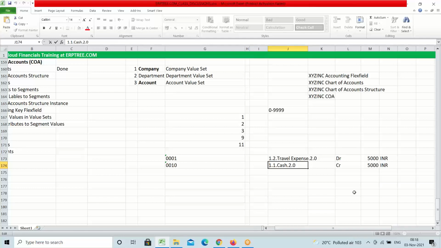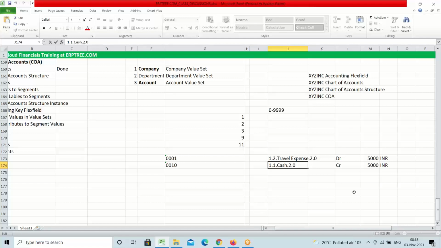But when you look at any business transaction, ideally, if one company is spending, that same company is liable. Or else if one company is selling, the same company should get the revenue from the sales. So this rule needs to be followed in the system also.